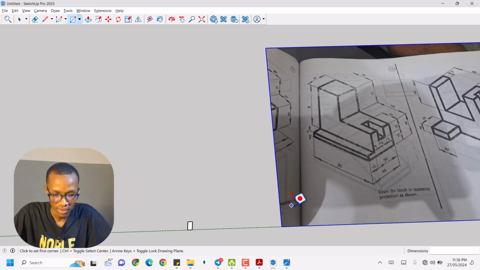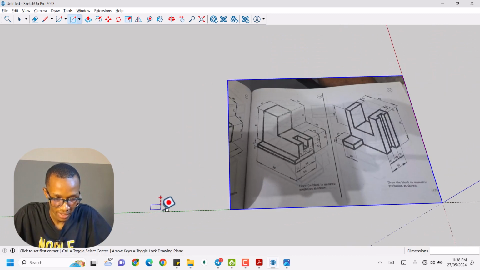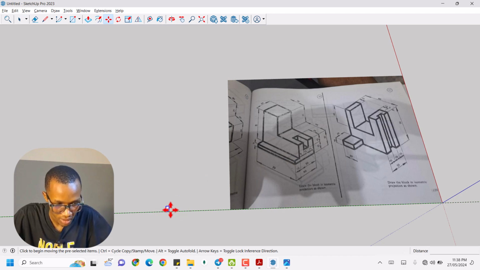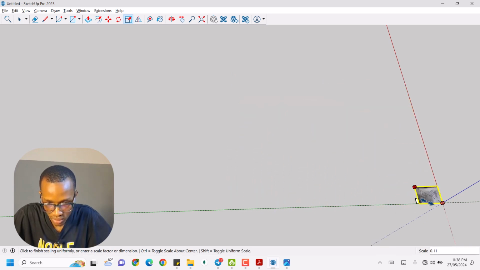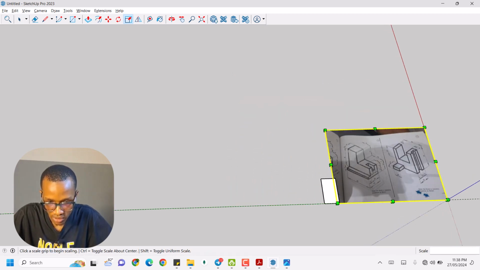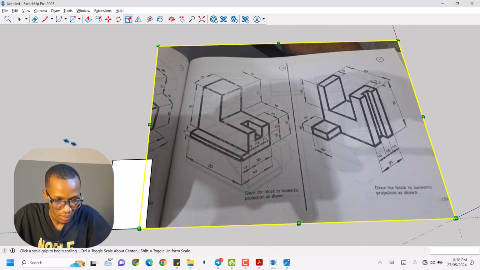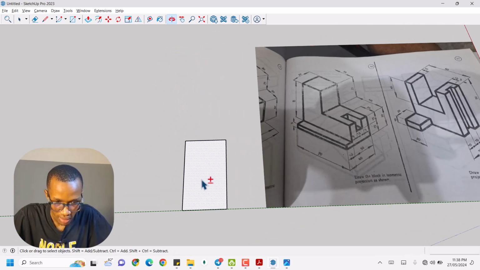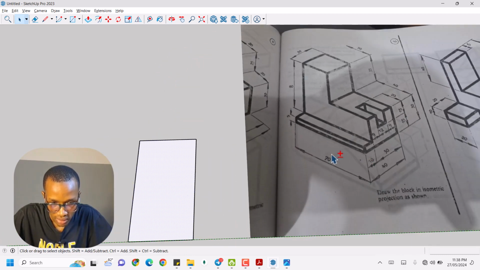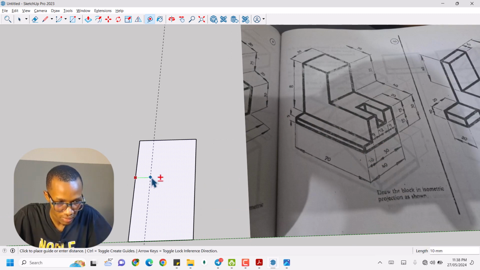All right, so quickly we see that that's very tiny. So what we just do is to quickly align. I just drag that to somewhere around here, and then I'll hold this and scale it down. All right, then I'm just going to zoom in real quick. Now I want to go ahead and start. So I know that the distance from here to here is 10. So I'm just going to measure 10 from here in. So measure 10 and press enter.